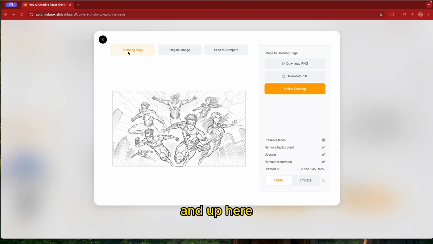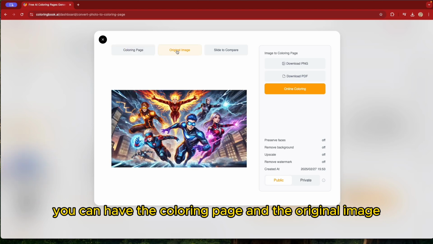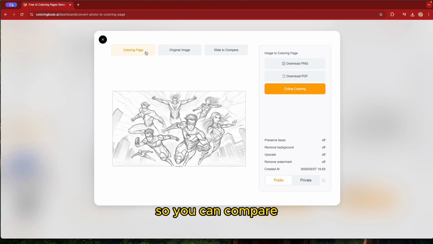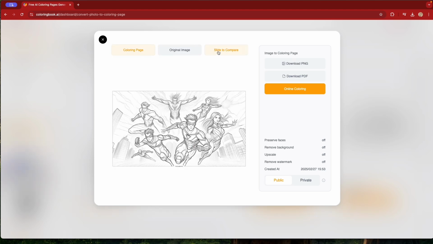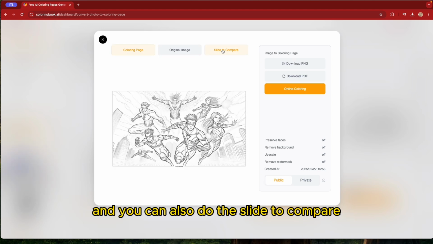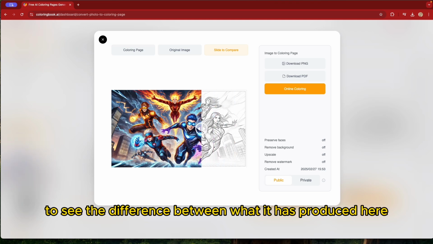And up here you can have the coloring page and the original image, so you can compare back and forth the difference between the two. And you can also do the slide to compare to see the difference between what it has produced here.